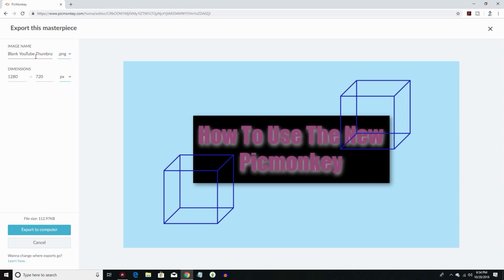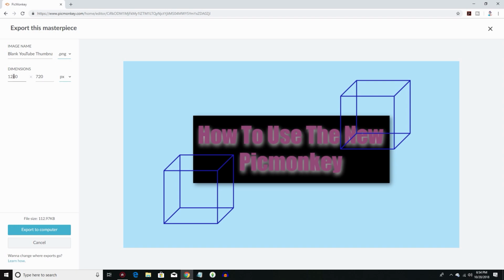So when you're ready to export, you click on here, you can change the title, you can choose a PNG, JPEG, or a PDF. I always choose a PNG because they retain their integrity. So if you want to make it bigger, it'll retain the integrity, whereas if you do that with a JPEG, it'll get all pixelated and stuff.